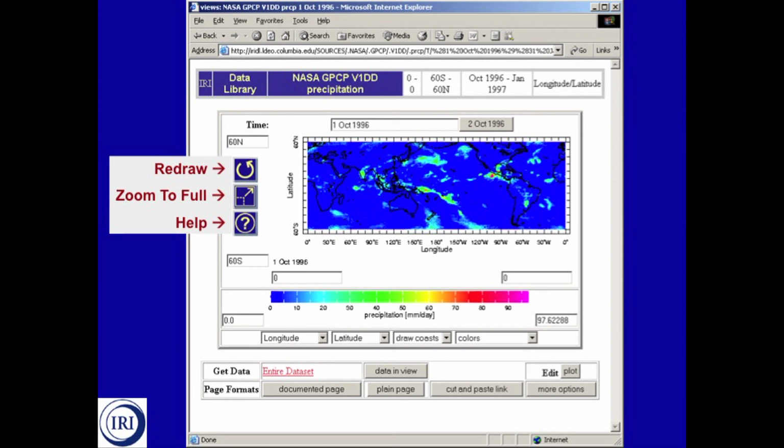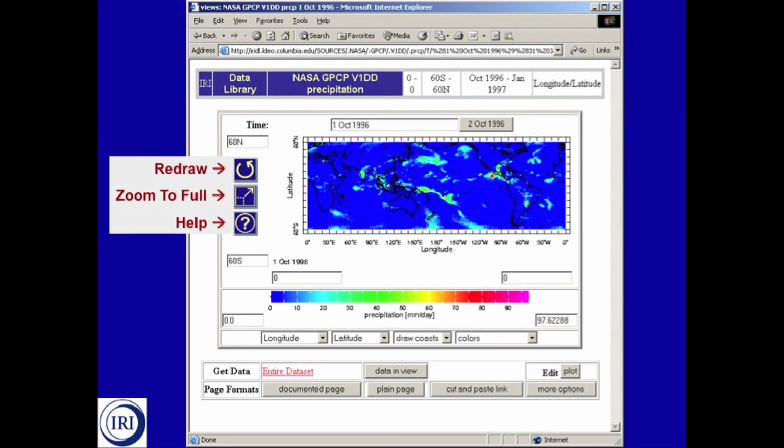And let's first talk about the three buttons on the left side of the page. The top one, the circular arrow button, is the redraw button. And so if you make changes, say, to the time information or the latitude, longitude text boxes, to apply those changes that you've made, you would click the redraw button.